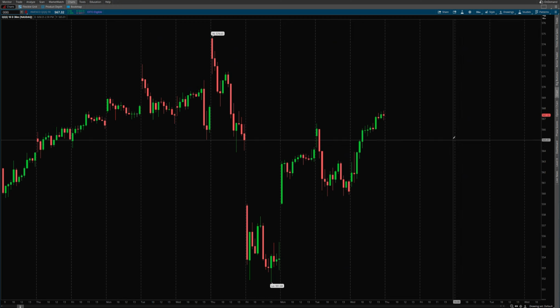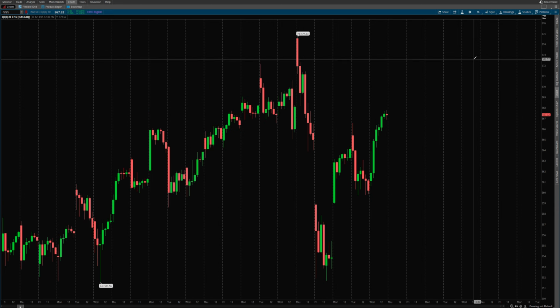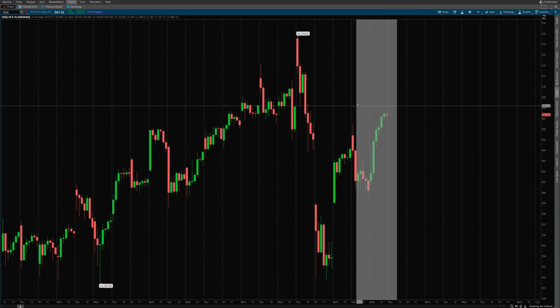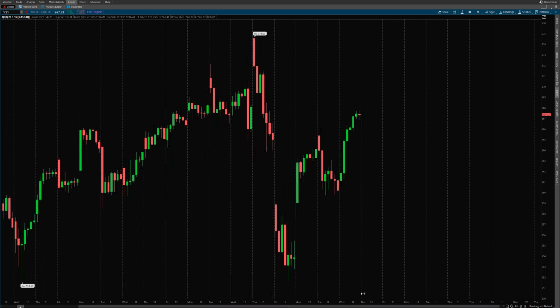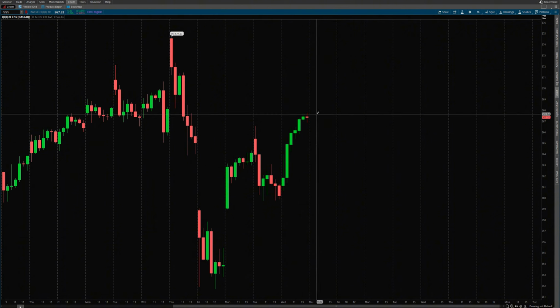Then we have the hour chart, which I don't like for a couple of reasons. The biggest reason being, if you're using it to day trade, it's useless in a lot of ways, mostly because you're not getting enough data points. But the major reason I don't like the hour chart is because it is lying to you just ever so slightly, with the biggest reason being each candle is not made equally.